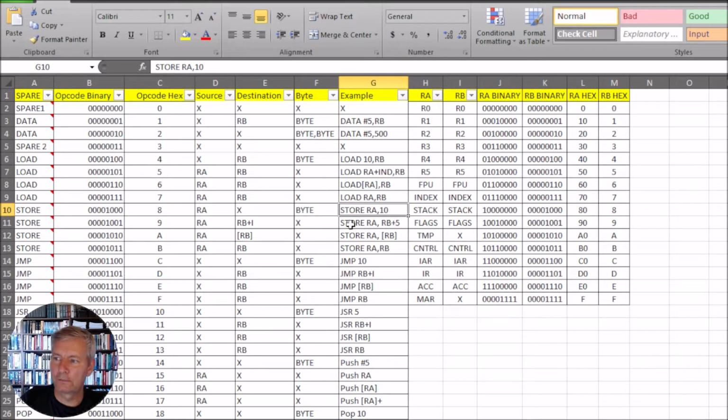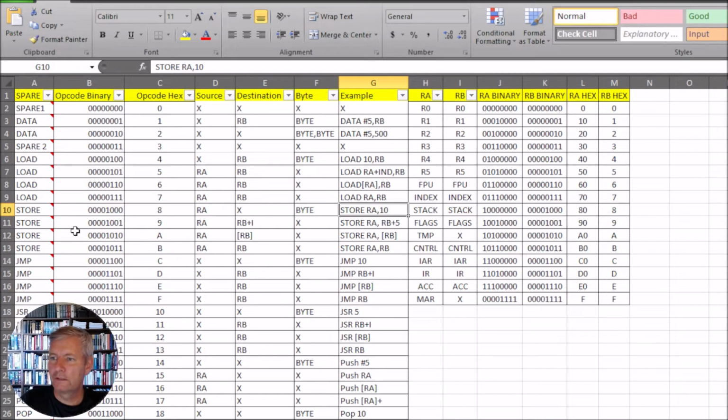We can use this instruction, store RA, 10, okay? But in this case, our value of 10 is going to be replaced by the value of the memory location which is mapped to the display through our memory mapped IO.